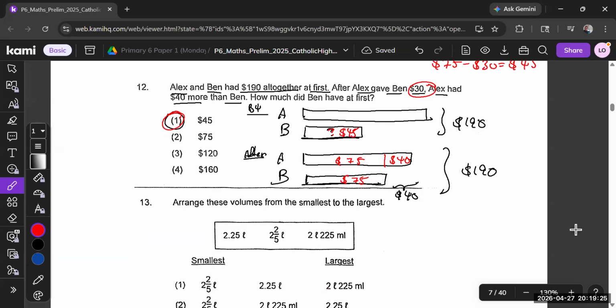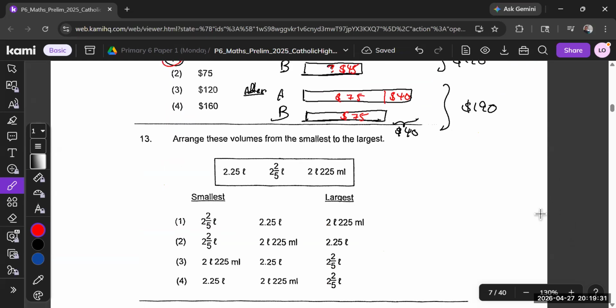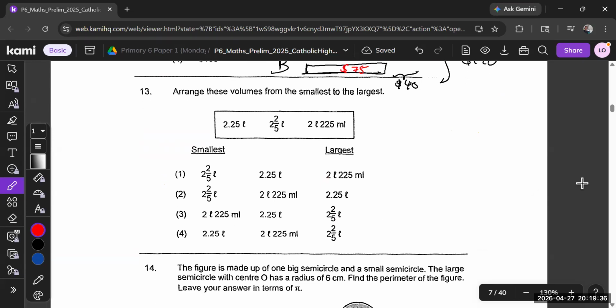Okay, yeah, this Paper 1, Miss Wan tells you, wow, it's really quite easy. So I don't know whether your prelim will have something like that. Paper 1 is usually quite easy, but sometimes you do have very hard Paper 1s. Okay, question 13. Question 13, the answer is number 3.